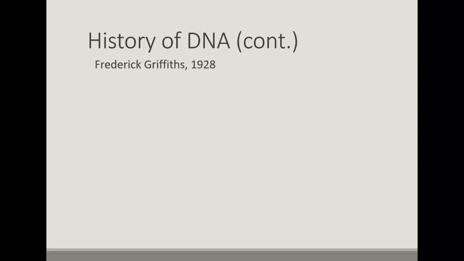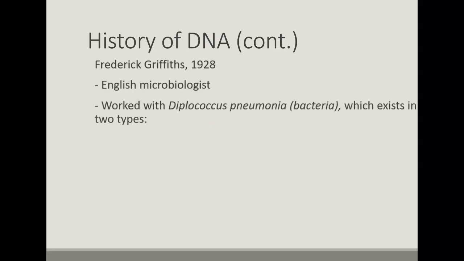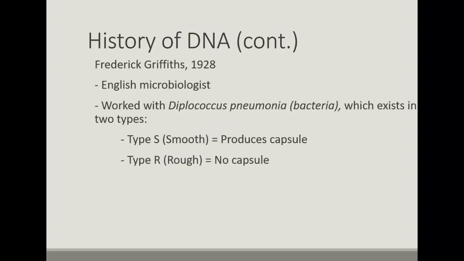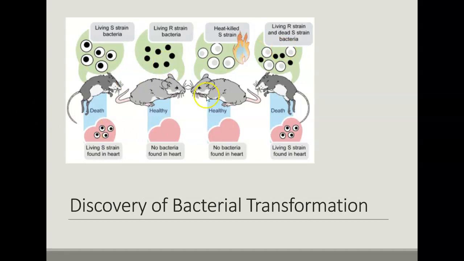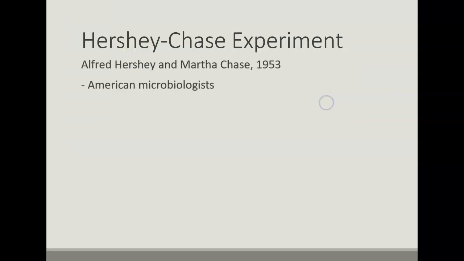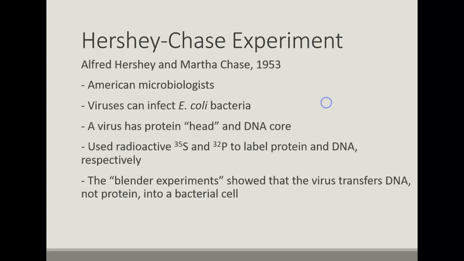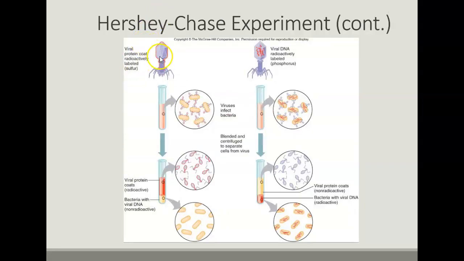There were scientists like Frederick Griffiths and Hershey and Chase who did different types of experiments with either bacteria or viruses, where they were trying to determine whether it was the protein part of bacteria and viruses, or whether it was the DNA part of the bacteria and viruses that was responsible for passing along that genetic material. So Griffiths did an experiment with mice and bacteria. Hershey and Chase did an experiment with viruses and bacteria. But the conclusion for both of those experiments, and you can read a lot more about them in the text, is that it is not the protein that surrounds the bacteria or the protein that surrounds the virus, but it's actually the material inside, the DNA inside, that is actually responsible for passing along that genetic information.